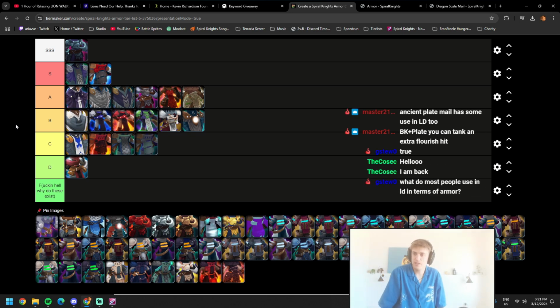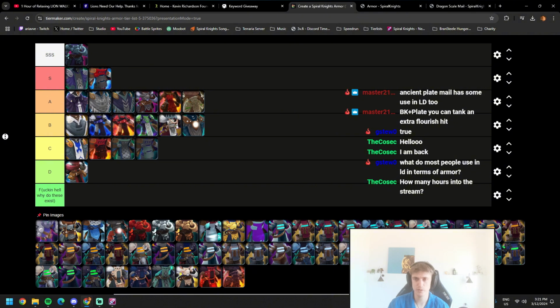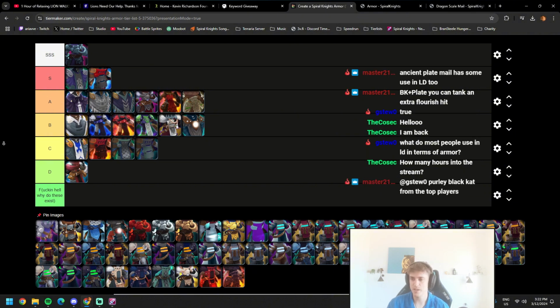Black cat plus plate, you can take an extra flourish hit. Ooh, that's nice. How many hours into the stream? Too many to count. I think we're close to 21 hours in. We're 20 hours and 50 minutes, roughly. We've got 3 hours and 10 minutes left.